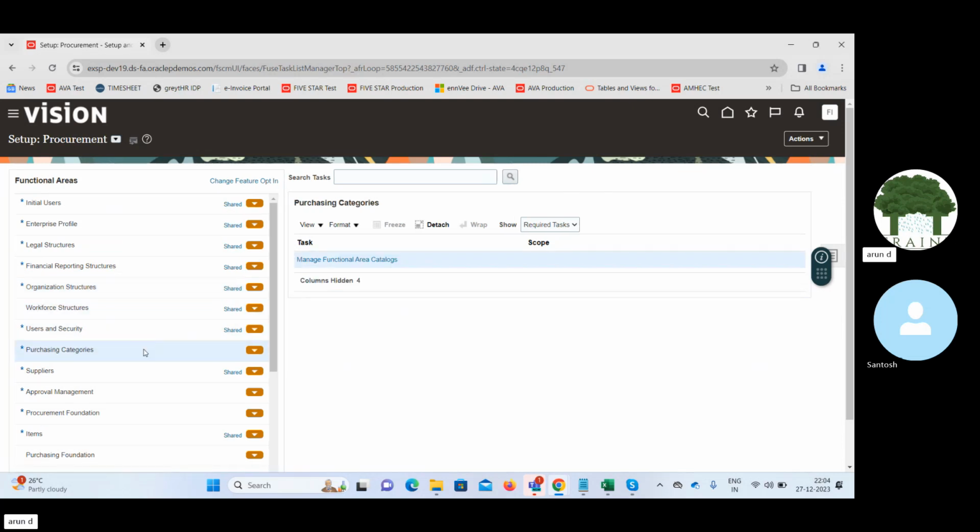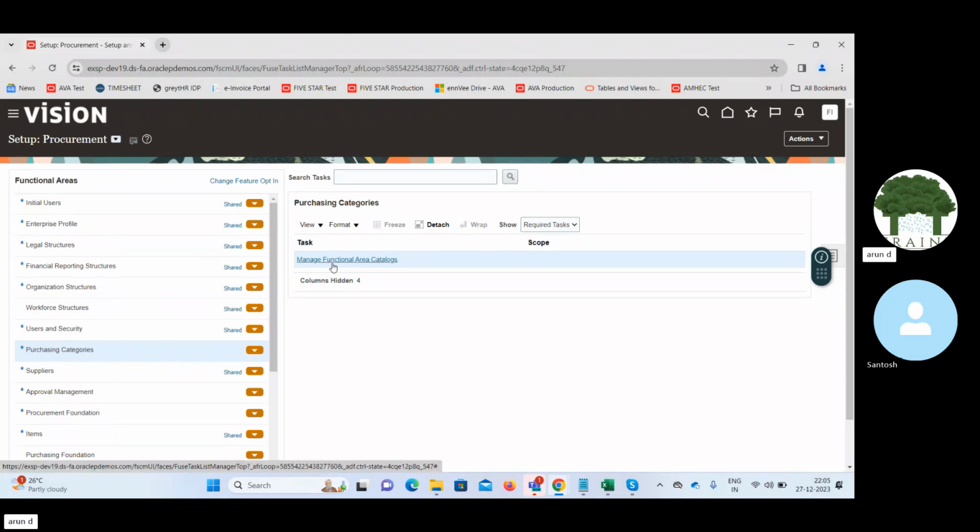So I'll just directly go to this thing called categories. Firstly, what exactly is a category, or why do we use a category? Category basically defines my item. If you remember, when we created this item with item class, we basically assigned the existing categories from the list of values, but we did not create new categories. So we said that we will create them when we see the procurement module, right? So here the first thing that I have is this category.